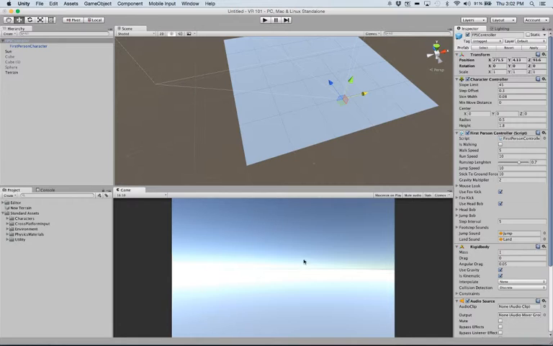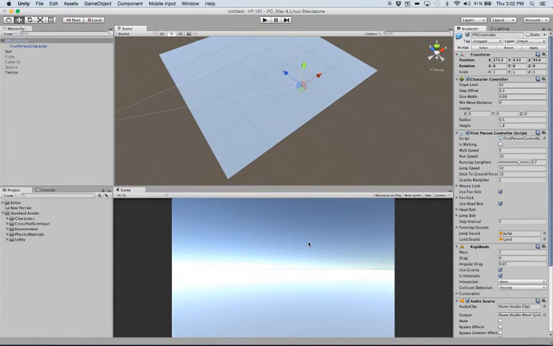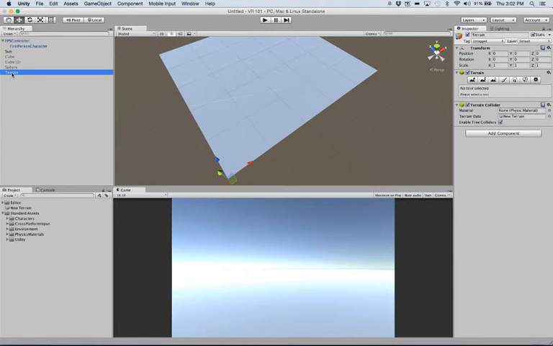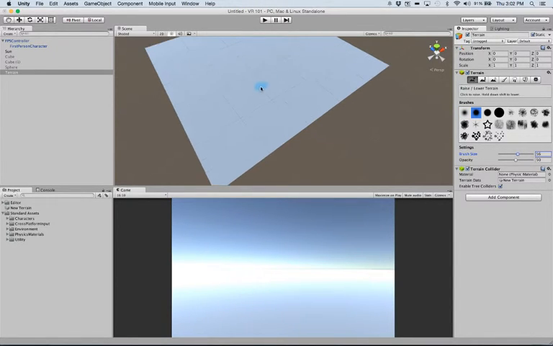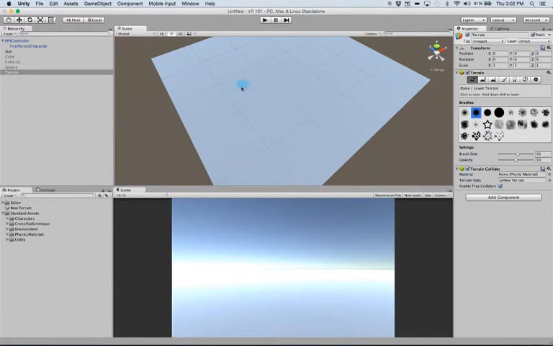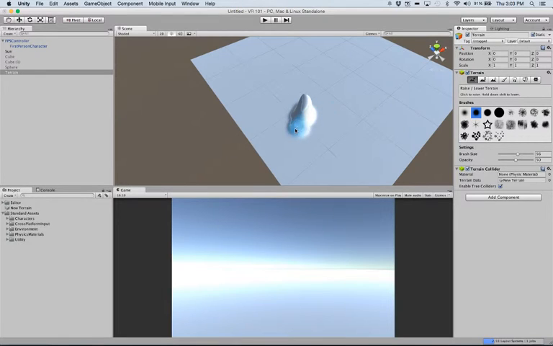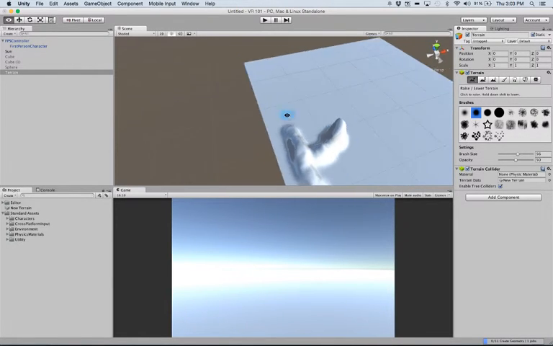but right now we're just sort of walking on a completely flat snow land, right? We can do a little better than that. So click on the terrain, and let's raise some mountains up. So let's pick here, pick a decent brush size, and as you can see there's this little blue icon here where you're going to be raising mountains. Let's just raise a big one.